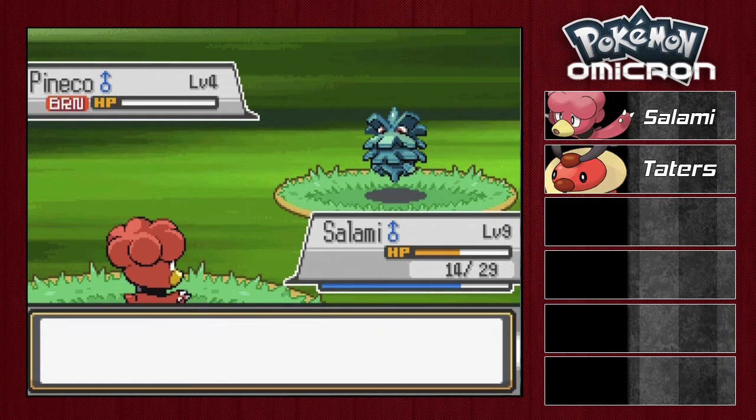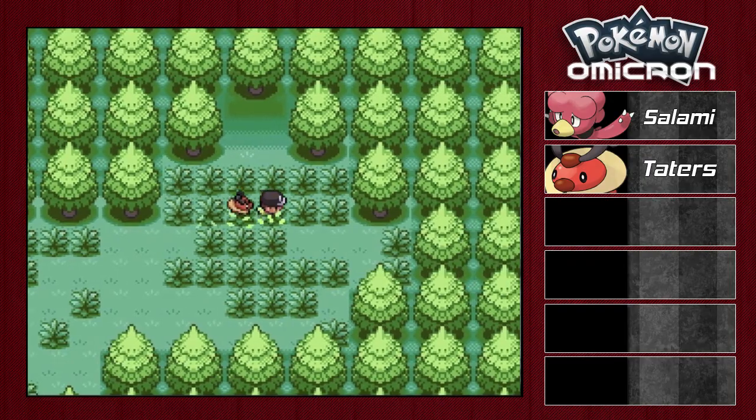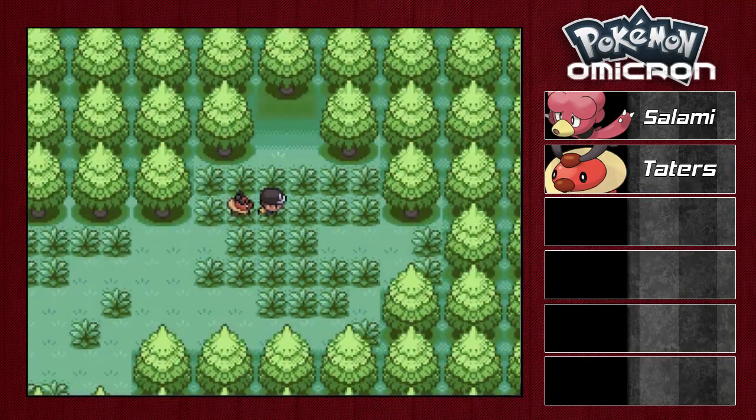So, previous episode, we got like three or four burns. One actually cost us a Rattata that we wanted to catch. However, we can't really be too sad about that. And let's see what comes up now.